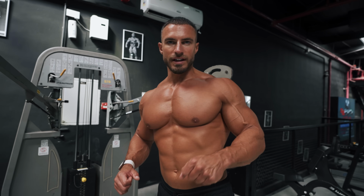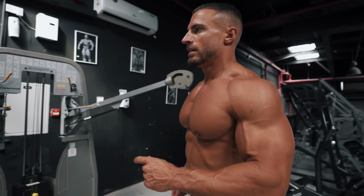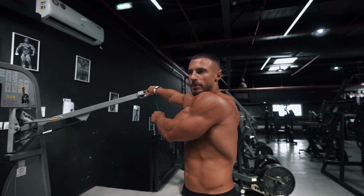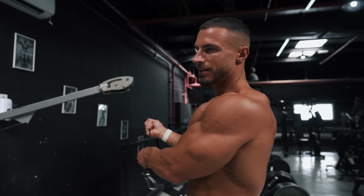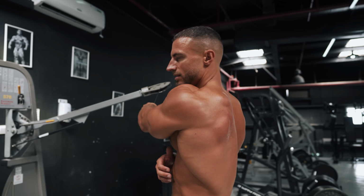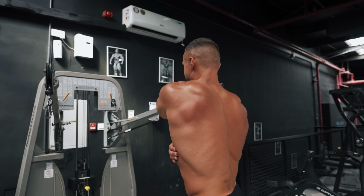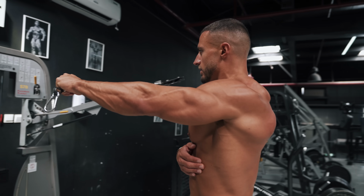We're going to focus on rear delts now. Single arm cable rear delt fly, and then a pull down. So this one, it's pretty good because we isolate one arm at a time, so it gives us that ability to focus a little bit more, get rid of any potential imbalances. You can do it standing or seated. What I'm basically going to do is start off with the rear delt fully stretched. Keep my arms straight, and then pull out to the side.